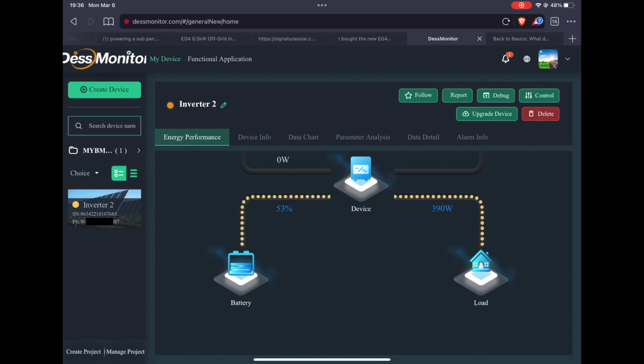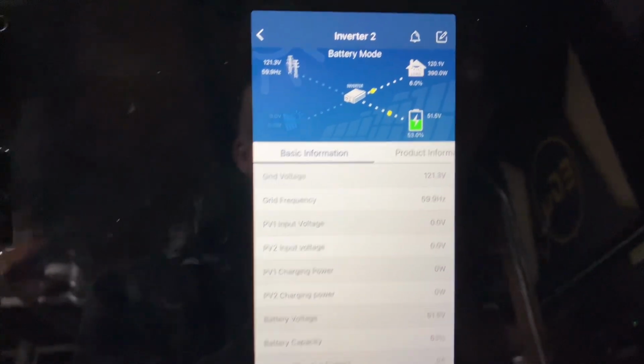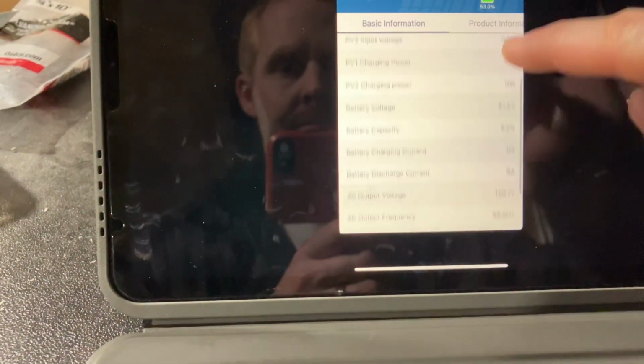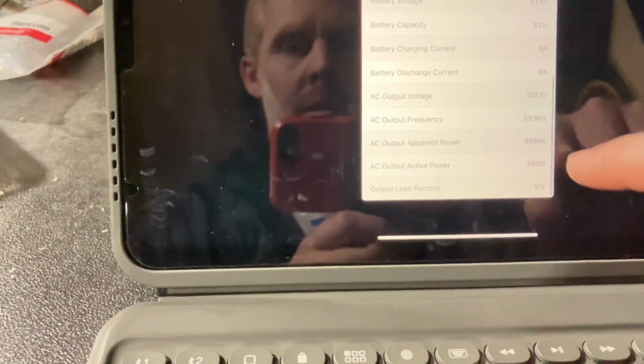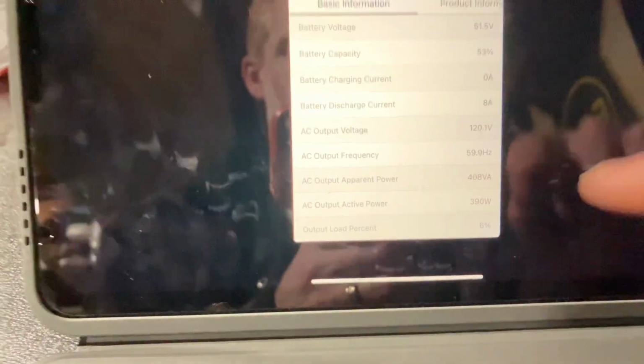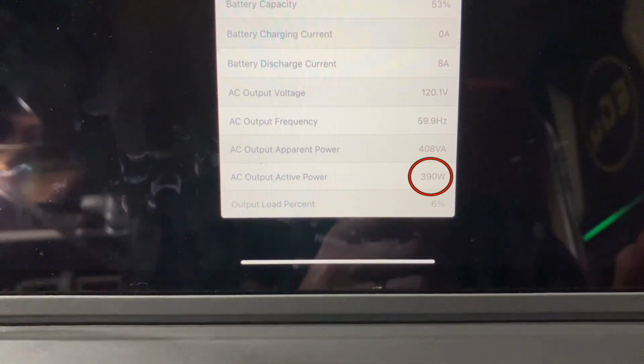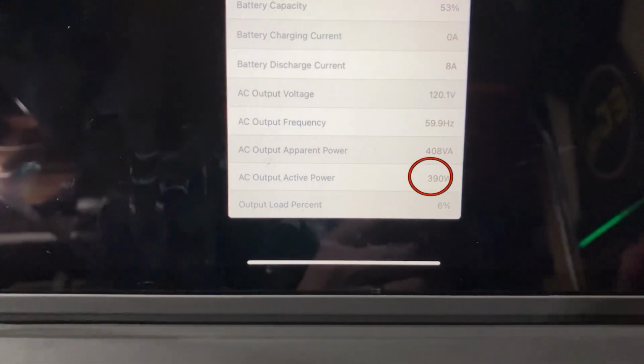From the actual data standpoint, I know I'm not really thrilled with WatchPower. The data that they display is not real time at all. All right, so looking over here, we can see it says we have a 6% load with 390 watts output.